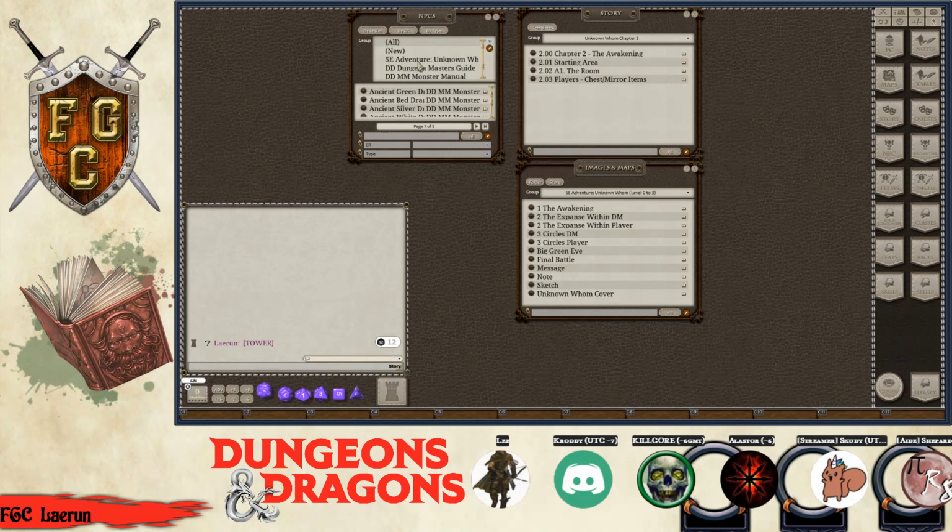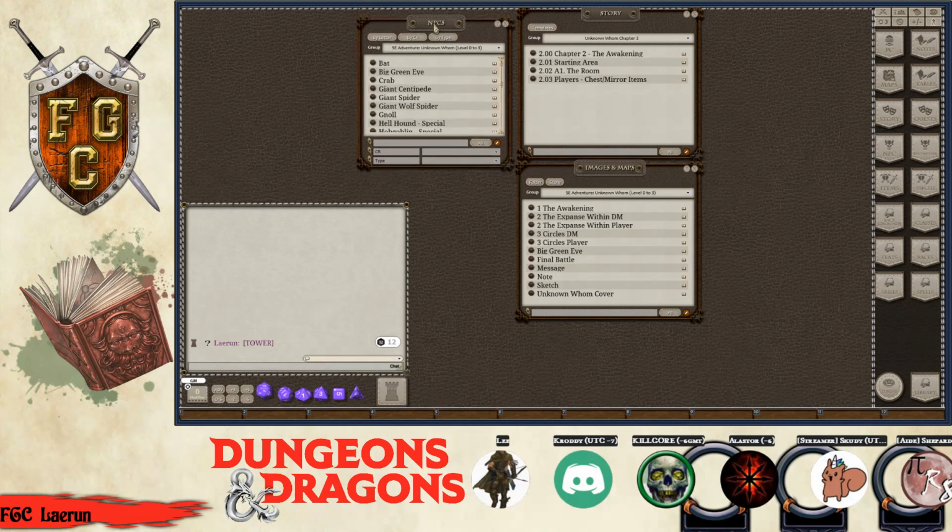And yes, there is. There's an entry right there. So again, group and then filter. Okay. And now here are all the monsters that he's included in his particular module. So he's got a list here, and they probably draw upon the Monster Manual. So that's something to keep in mind.